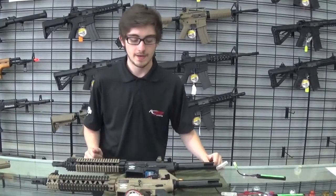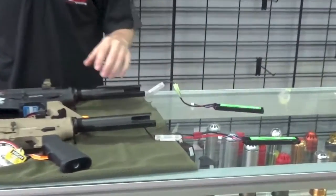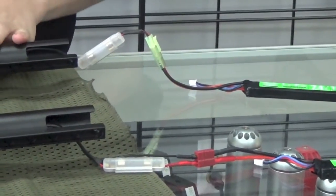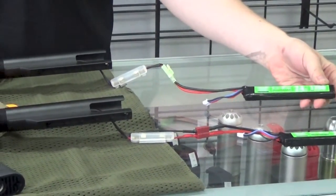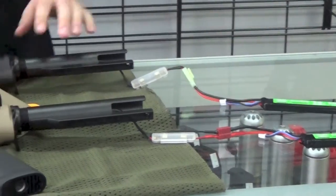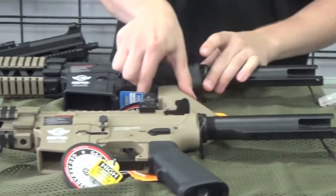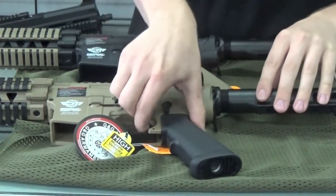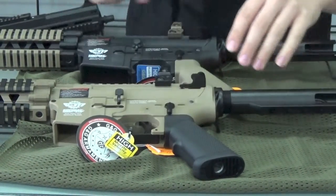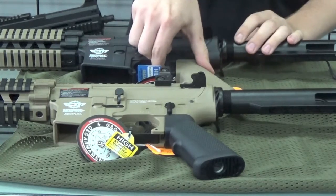Alright guys, so here's a quick comparison from Dean's to standard Tamiya. It's actually a pretty noticeable difference. So we'll start with semi. They're the exact same batteries, 7.4 volt Belkin 1200 milliamp hour LiPos. So first off with the Tamiya. Then on to the Dean's, and we'll do the full auto test as well.